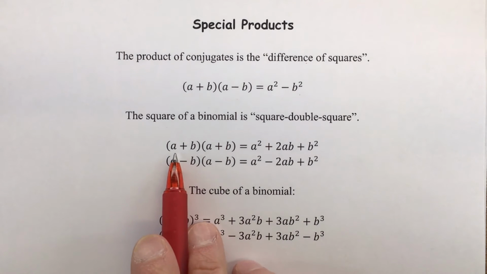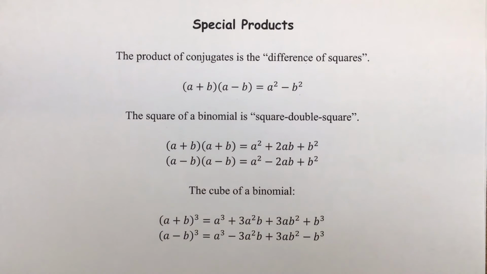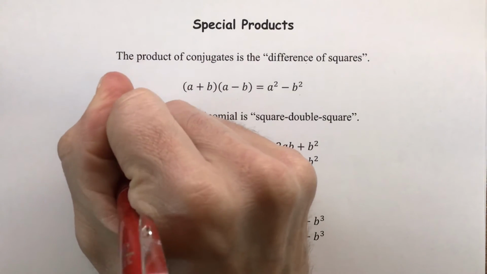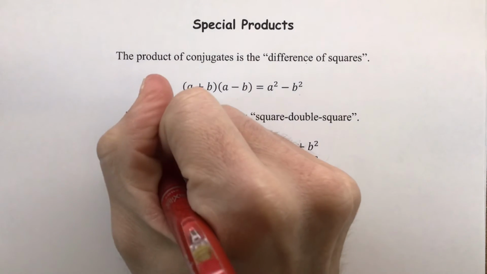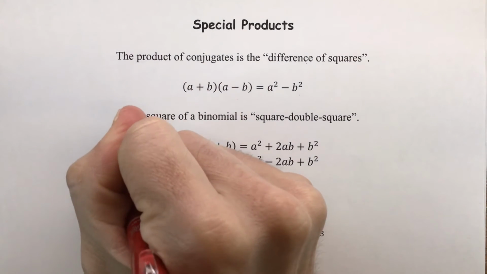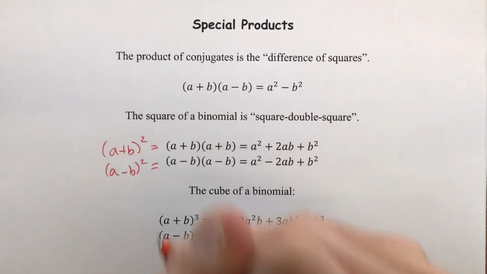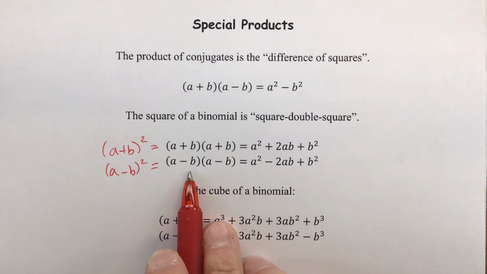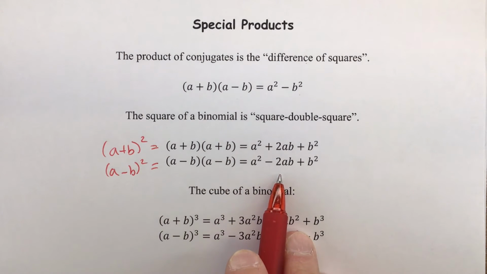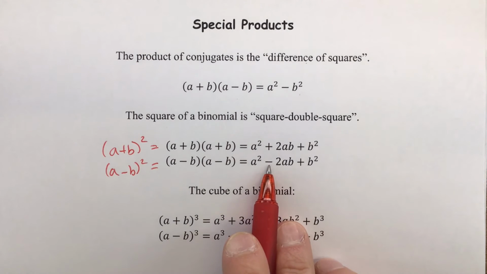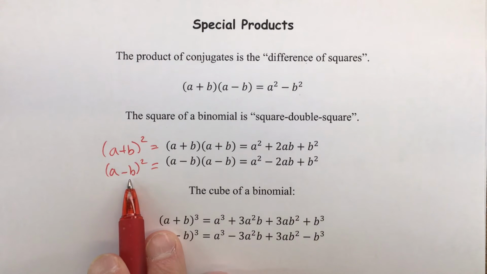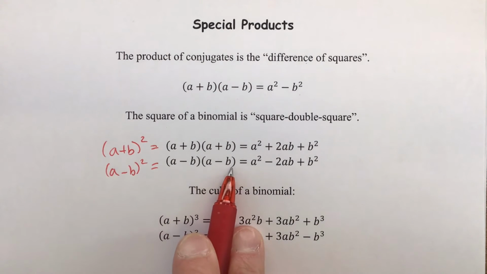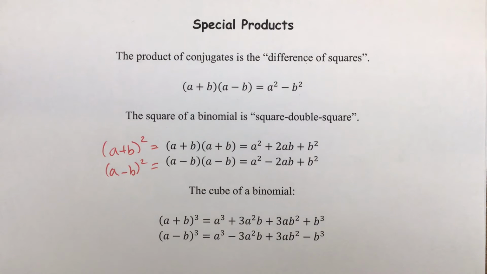Okay, so the cases would be a plus b times a plus b, which could also be written as a plus b squared. You may see it that way. Likewise, you could have a minus b squared, which would be a minus b times a minus b, and you would get this, which looks almost identical to the other one, except because we've got subtraction, you do have subtraction here. You do not have subtraction at the end because negative b times negative b, shown here, would give you a positive b squared.